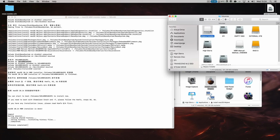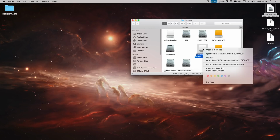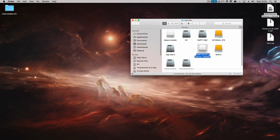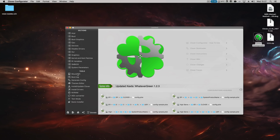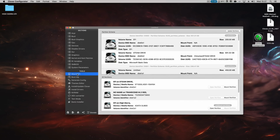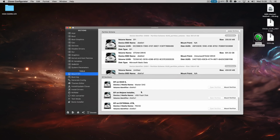We will also close the MBR installer maker window and eject the MBR manual method image, just so that we have a clean desktop and we can move on without any confusion. Now the next step is to extract and open Clover Configurator. Open it up and let's go to Mount EFI. Just search for our USB drive, which in this case I renamed, so it's Mojave Installer, and then select Mount Partition and open it up.